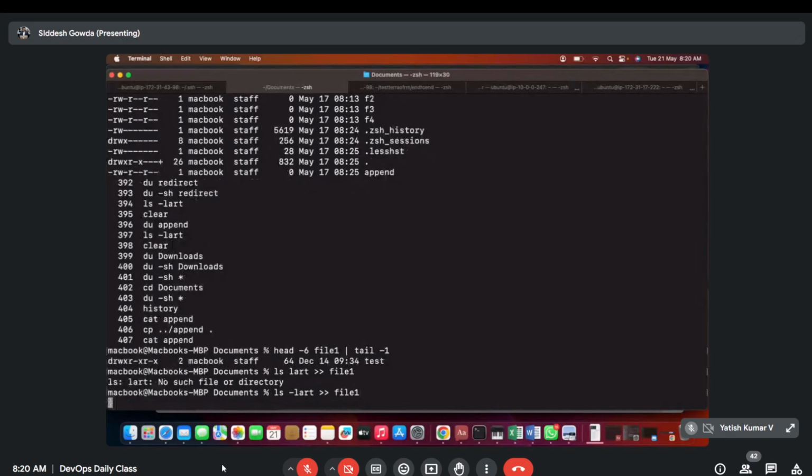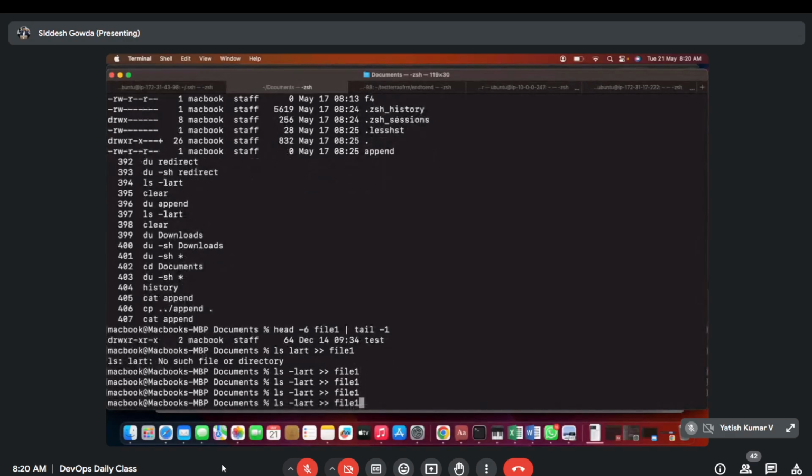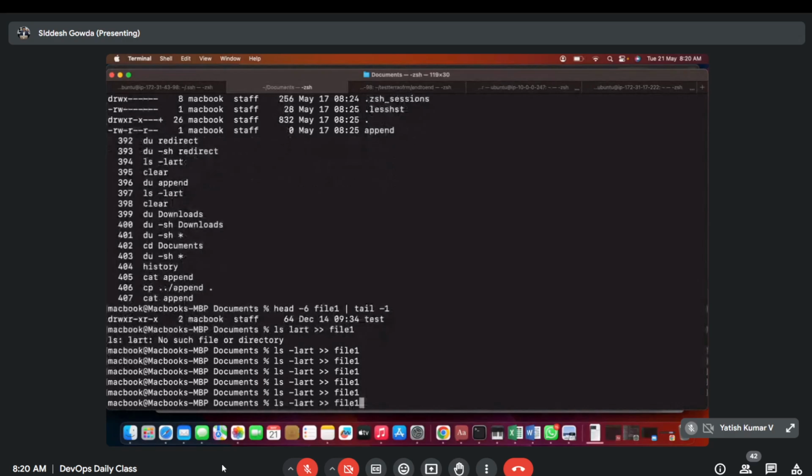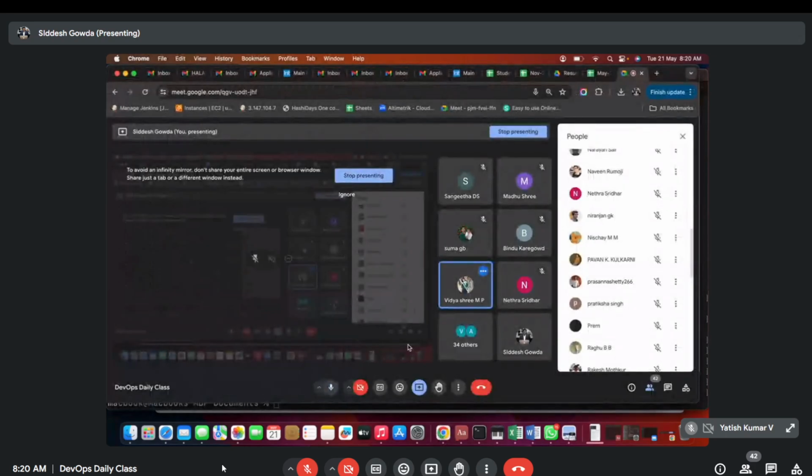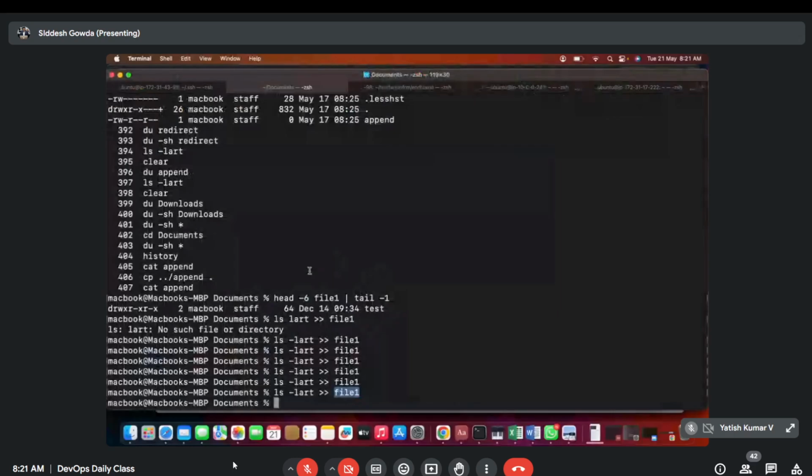I wanted to display the 99th line in a file called file 1. If you're not speaking, be on mute, okay? Anybody can tell me how we can display the 99th line of a file.